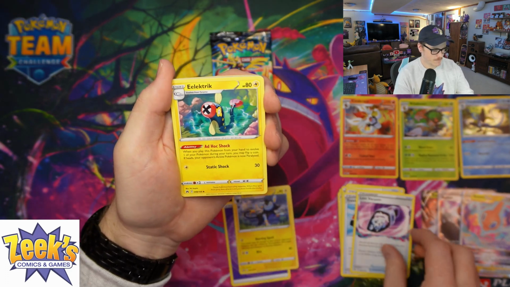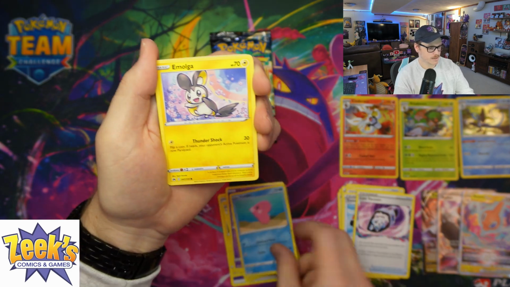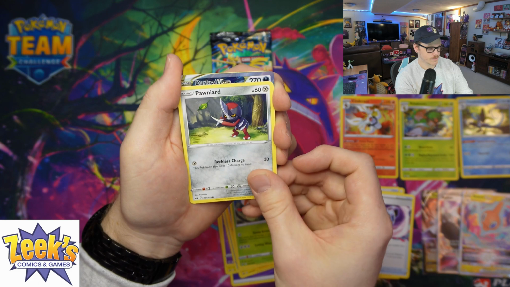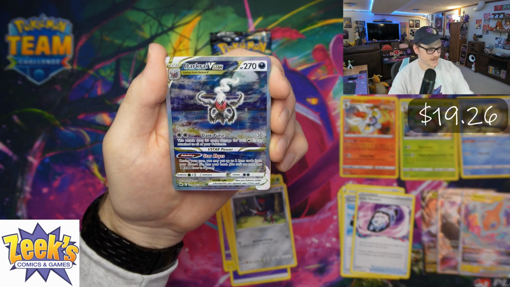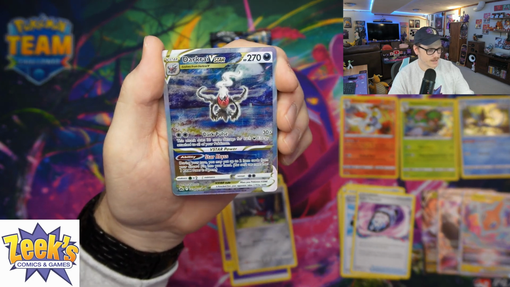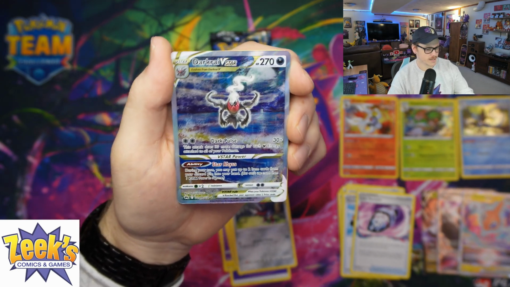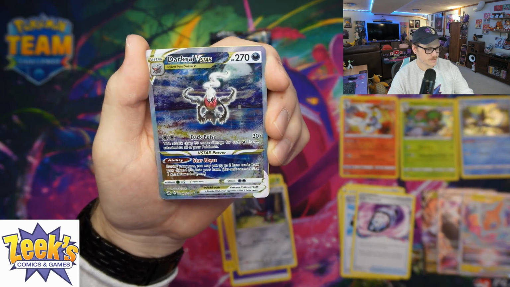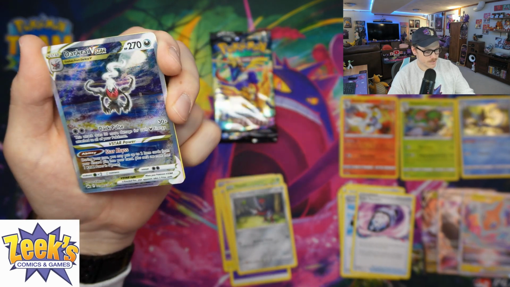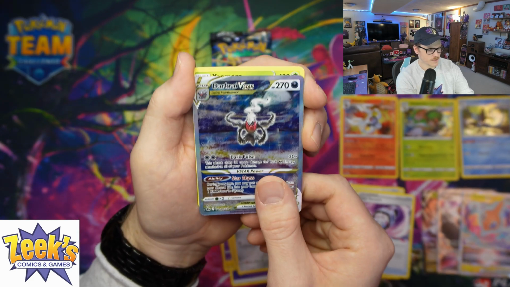We got Lost Vacuum, Electric Generator, Love Ball, Emolga, Yanma, Pawniard. Ooh, nice. We got the alt Galarian Gallery Darkrai V-Star. That's sick. That is super awesome. I kind of loosely collect Darkrai in my legendary binder, so that is super cool. Darkrai is also pretty playable right now, so we'll see how that goes. That's awesome. Cool. We'll take that.